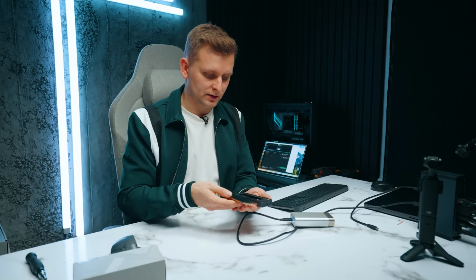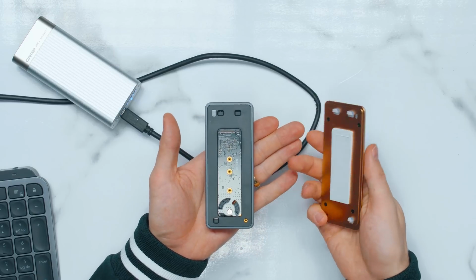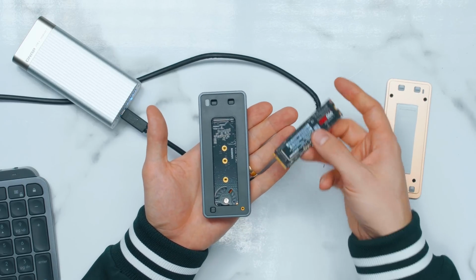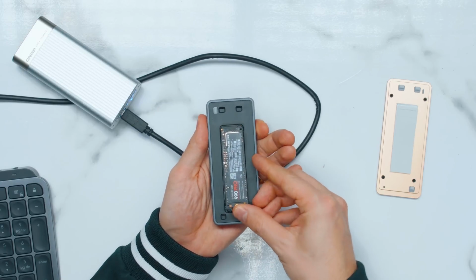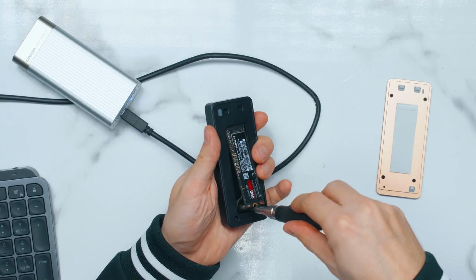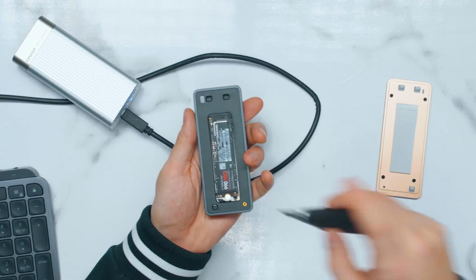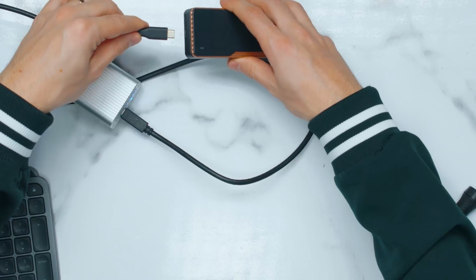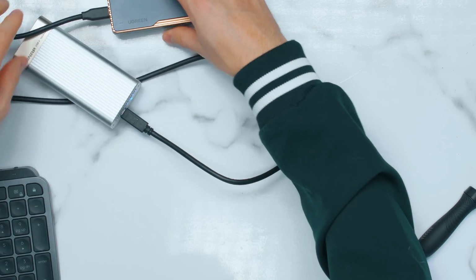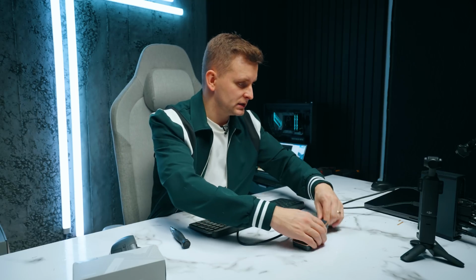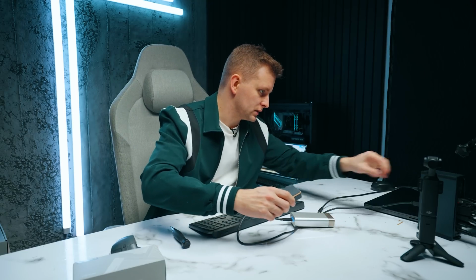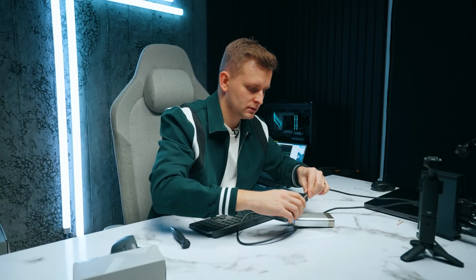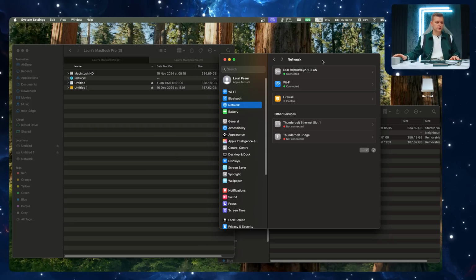So what I have here is the Ugreen 40 gigabits per second USB 4 enclosure. I'm gonna put in the Samsung 990 Pro, which is a super fast SSD, 7,000 something megabytes per second. You plug it in there. Okay, and then I've got a USB 4 cable here, so I'll just plug it in. Oh, this is 10 gigabits in speed there, which means we should actually plug it into there. Okay, we're reading it now.